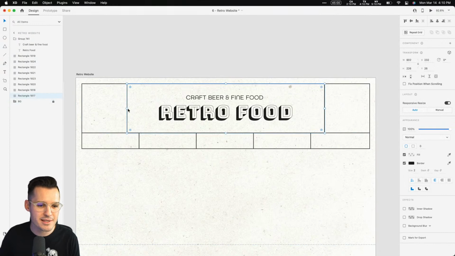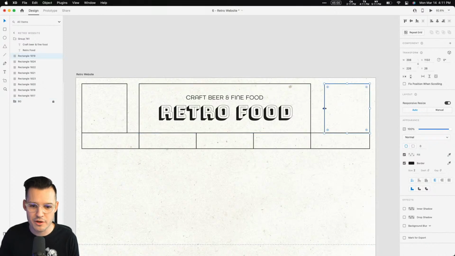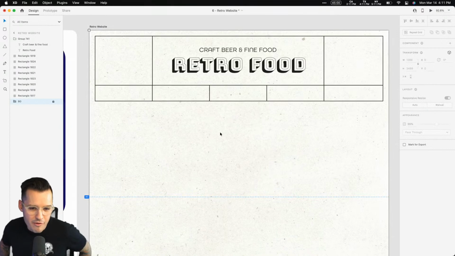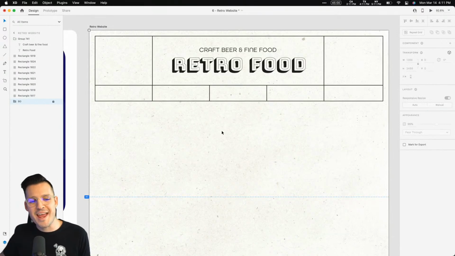And now I want my boxes to actually line up, right? So we're making this fun kind of retro line grid. I'm going to show you a couple fun tricks to really bring the whole thing together. So let's bring this one over and then 1, 2. All right, so we're kind of building the top of our website. And now what I really want is some sort of separating element.